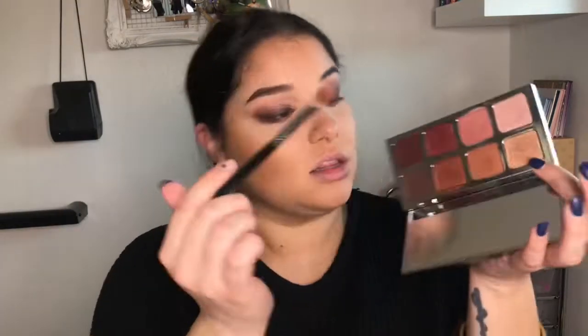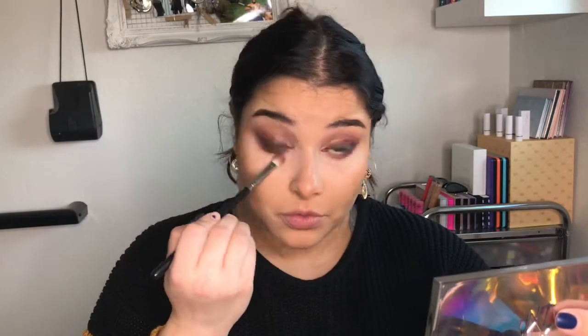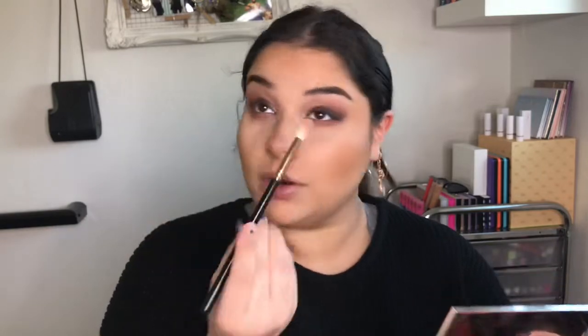Okay, so now we're gonna go in with the medium sized brush and then the color that we were using for that brush, which is like this orangey shade right here. And then just blend it out. I'll just go in with that last blending brush that we had and make sure it's all blended under there.